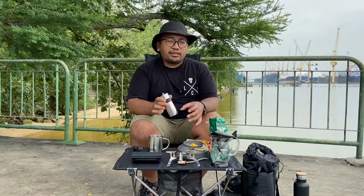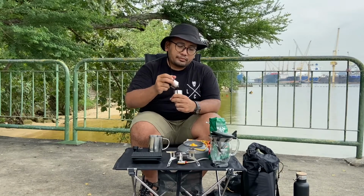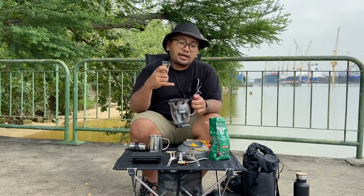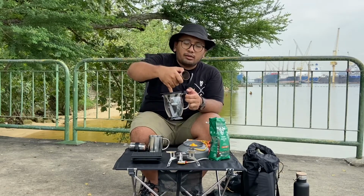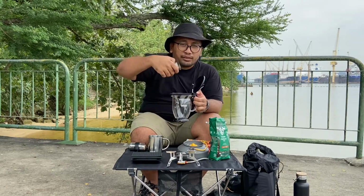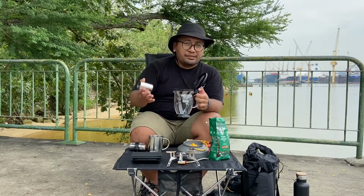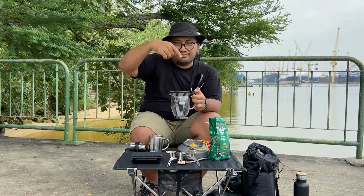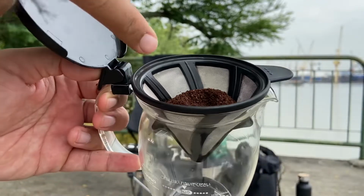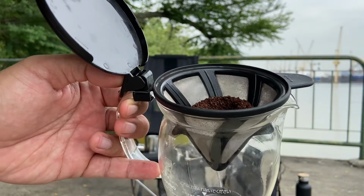Alright, so right after you grind the coffee, you want to pour it into your dripper. My usual practice is that when I pour the coffee into the dripper, I will make a small hole in the middle of the coffee for me to pour the water in, so that it doesn't flow right out to the sides. Then it will go through the filter without filtering any coffee. So something like a funnel in the middle. Let me show you. There's a funnel there in the middle of the coffee. There's a small hole where I will drip the water in.